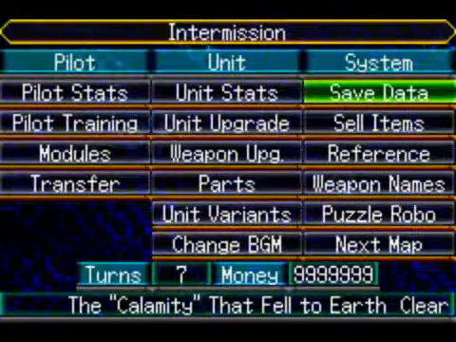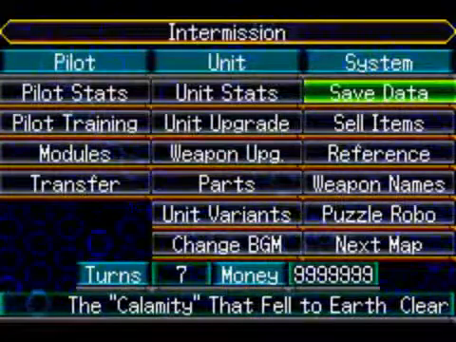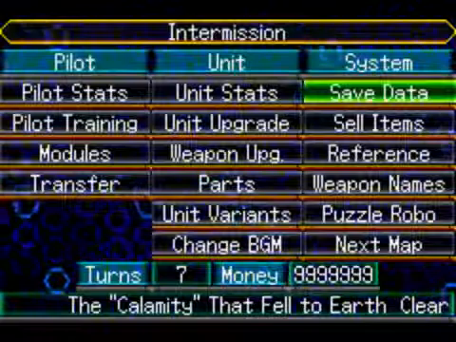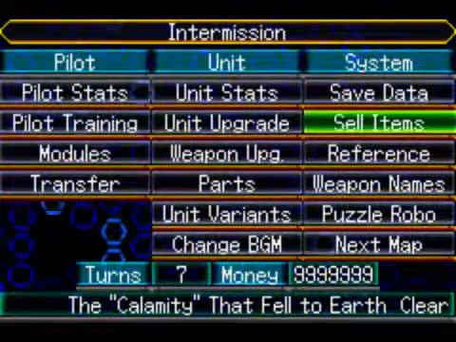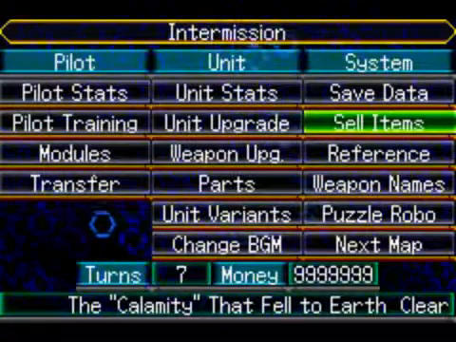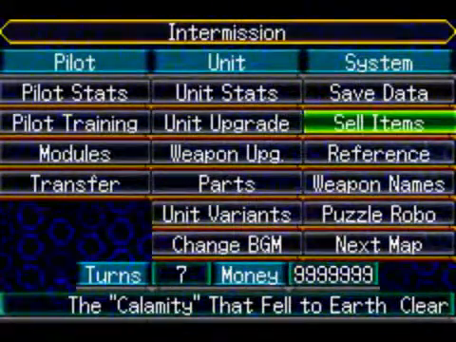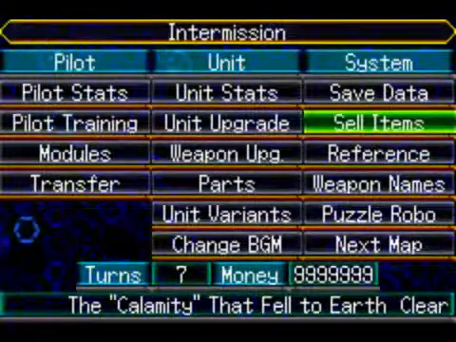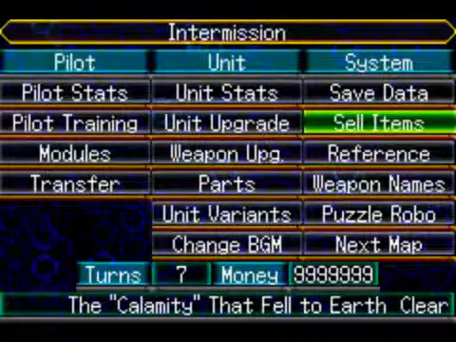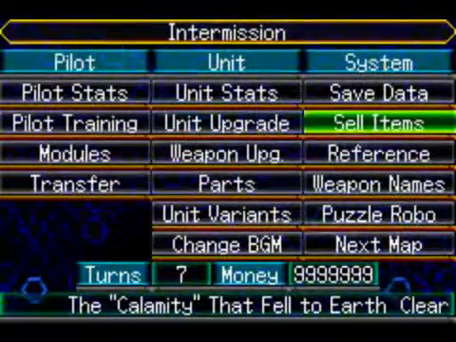In the system, you have save data, so that's basically self-explanatory. You have save data, and that's all you can do, save your game. You can still do it in-game, just press start at any given time. Especially in story mode, because in some parts you will run across route splits. Yeah, that's right, route splits. Because in this game, there are plenty of them.